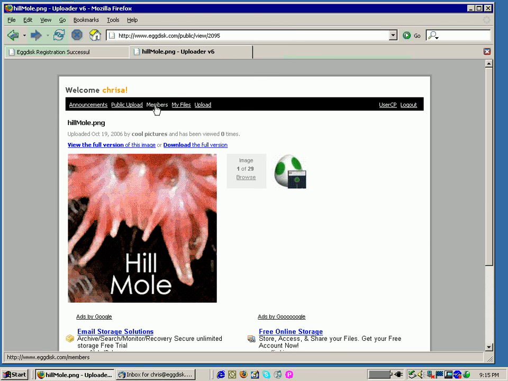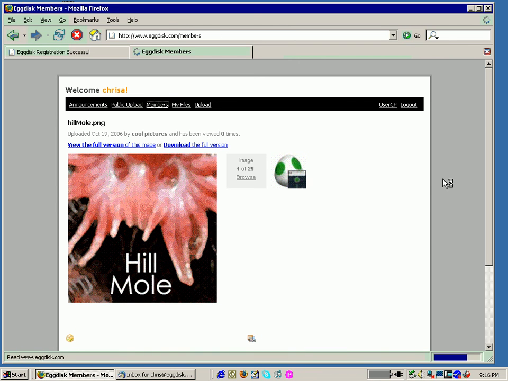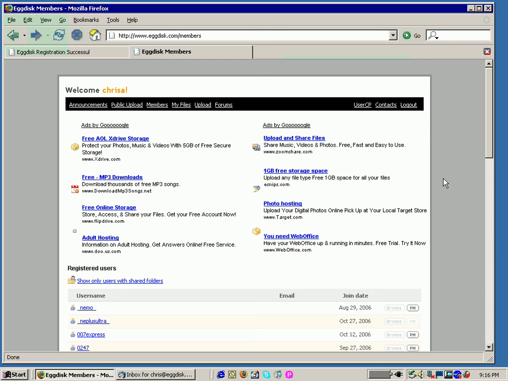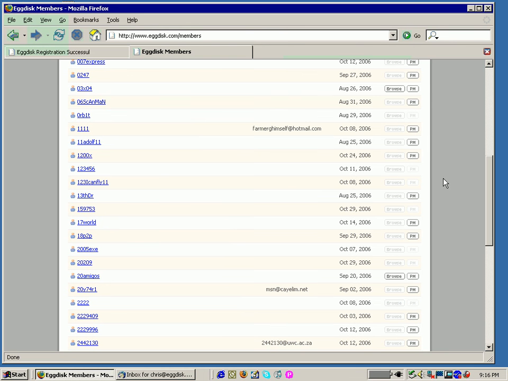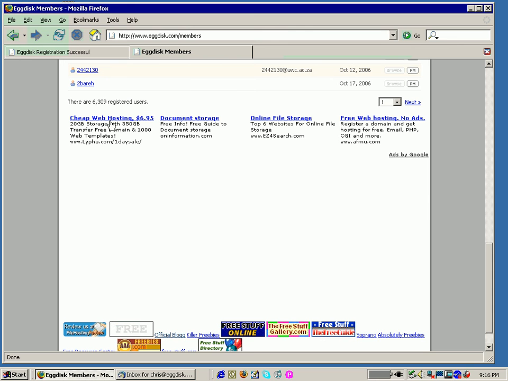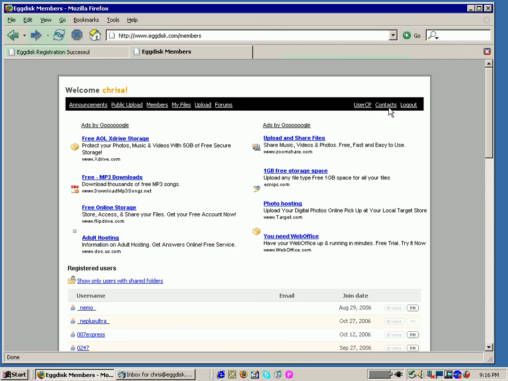You can always get back to my files, but it's also interesting to look at members. A lot of people will allow you to browse their stuff. See right here? You can also send them a personal message, browse their stuff, see their email. There's currently over 6,309 registered users who are enjoying the service.